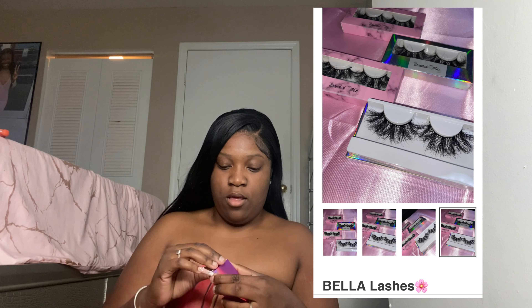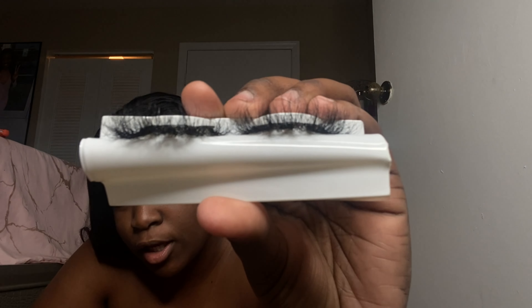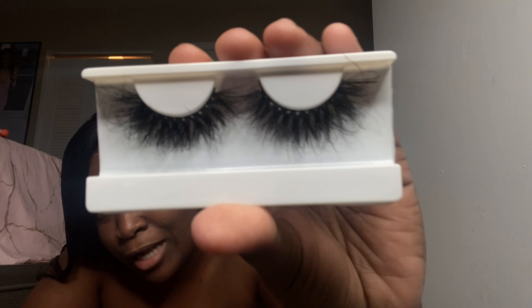Let's get into the more natural lashes. Next we have our Bella lashes. These are 25 millimeters as well but these are more of a natural-looking 25 millimeter — they're not extremely long but super duper cute. Now for our shorter collection. These are our bougie lashes — 25 millimeters. We have the girls that really kind of like a little length but a little natural at the same time.